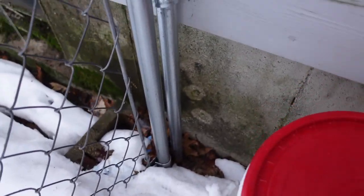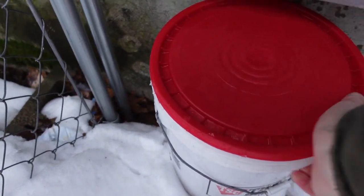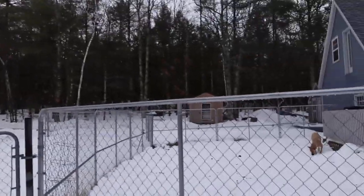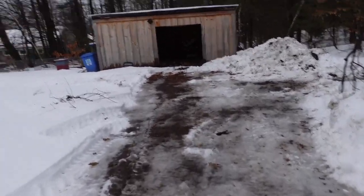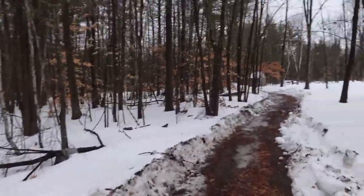At the faucet, I place my bucket down there, pop off the lid — you'll see how quick it fills up. There we go, pop the lid on. Then we'll carry it out back. There's the barn over there, bunny bunker. We'll go take care of the chickens first right over there. This is all ice and now that it's raining it's pretty slick, so I'm kind of doing the winter shuffle here across it.